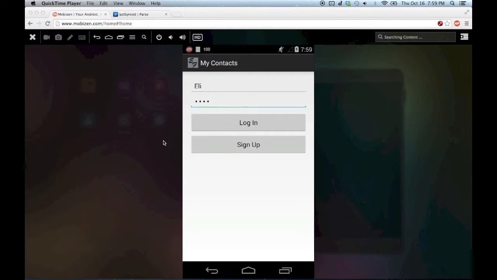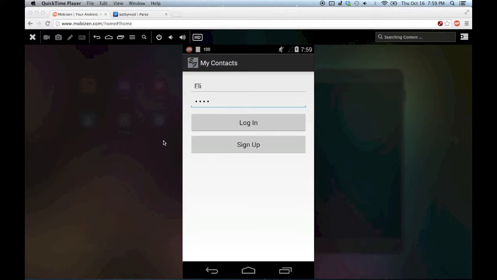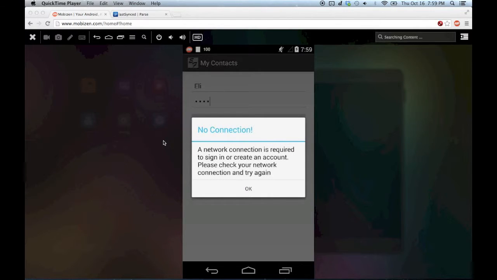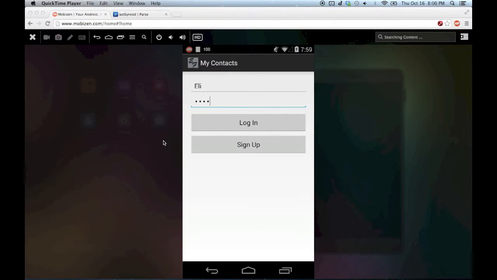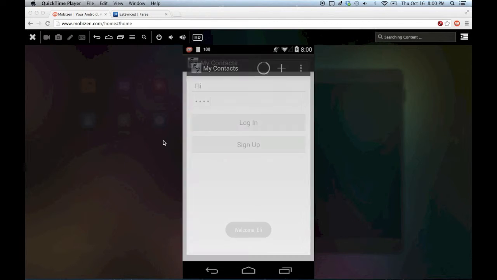Anyways, I already shut off my Wi-Fi just to show that validation does work. You're not able to log into the app at all if you don't have Wi-Fi. The reason being I wasn't able to figure out any sort of way to actually pin users from Parse. You can pin the objects from your Parse queries for your items, but unfortunately I couldn't find any way that you can actually pin users. So you do have to have a network connection to log in. As you saw, it pops up a no networks alert view. So let's go ahead and give this just a sec to connect. And then we'll go ahead and log in.